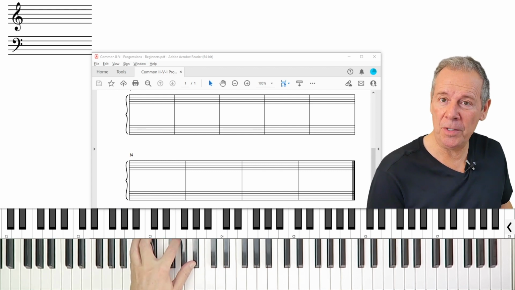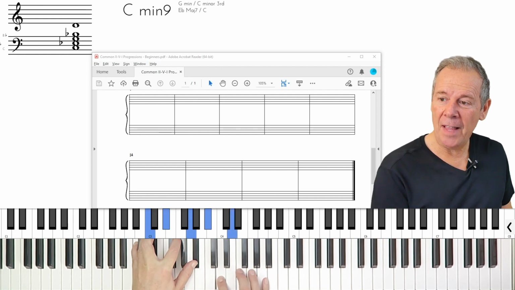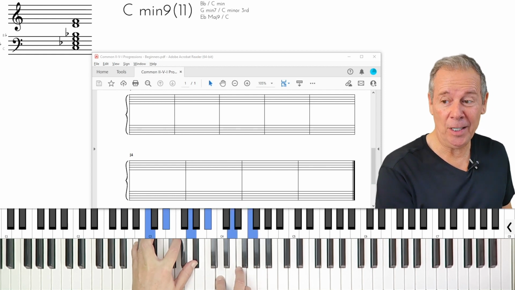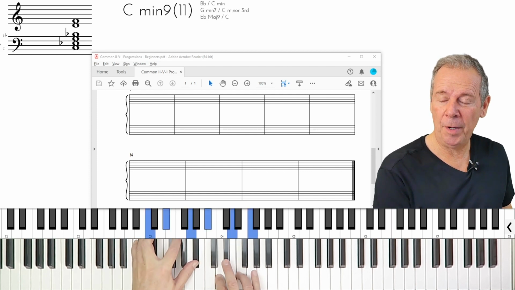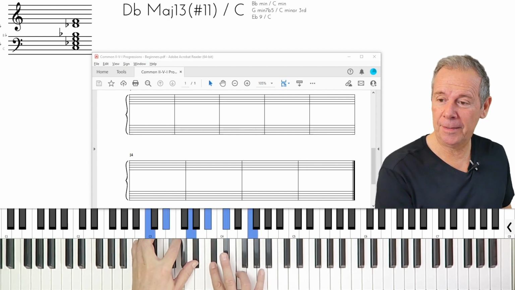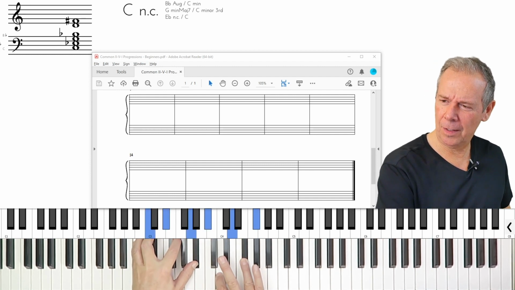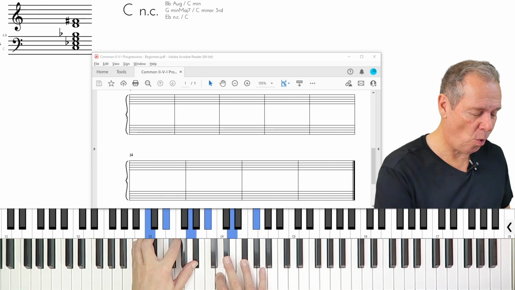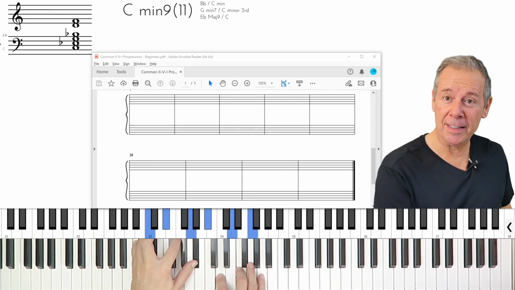So we have a C minor 7th. The 9th is available and the 11th is available. And you can see that Chordy likes that. It's like C minor 9, 11th chord. But if you start altering those things, you get weird sounds, right? That's not even a chord. So when you alter the 9ths and the 11ths in a minor chord, it doesn't really work. Let's try the 13th.